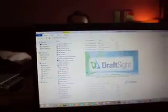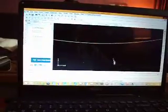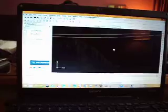Alright, let's look at some other stuff while I'm talking here. This BK Skinner 2. This is kind of the design that I have originally. Where did that thing go? I lost it last night. I don't know where it went. There it is. I just zoomed way too much.